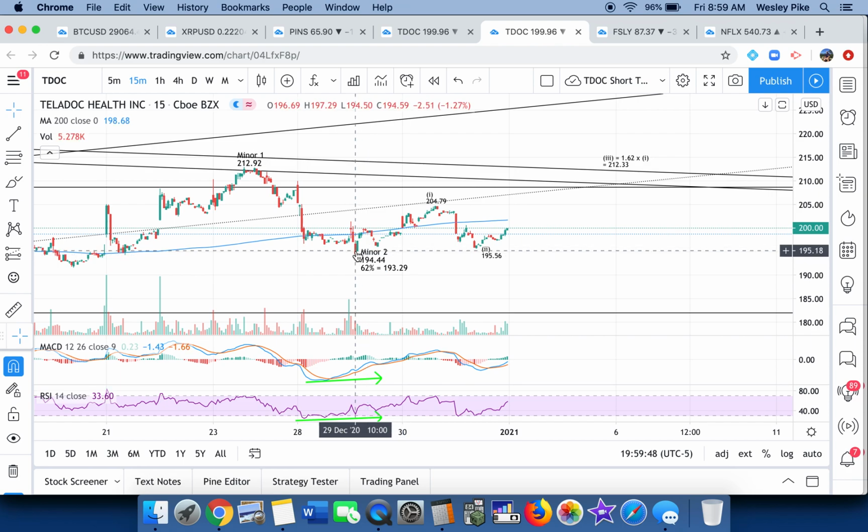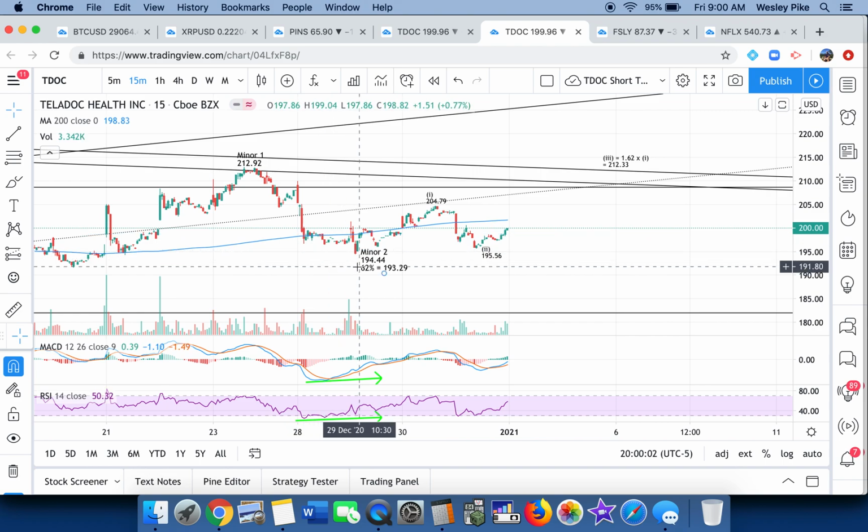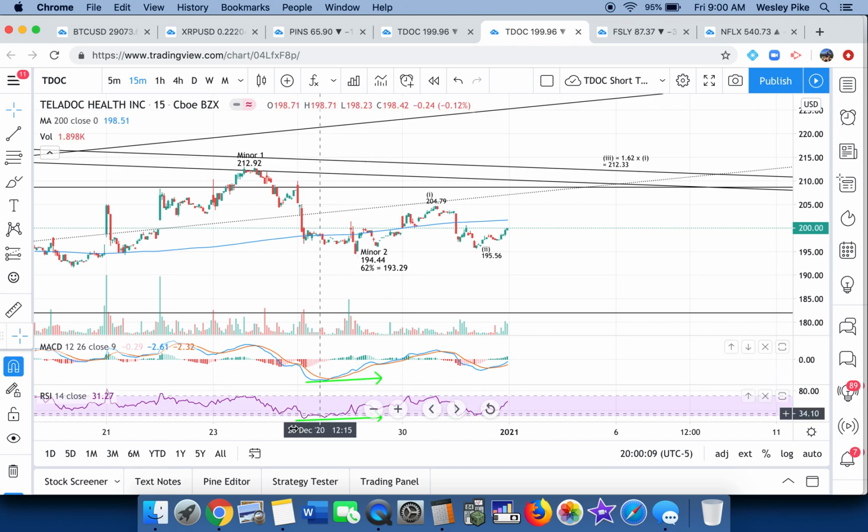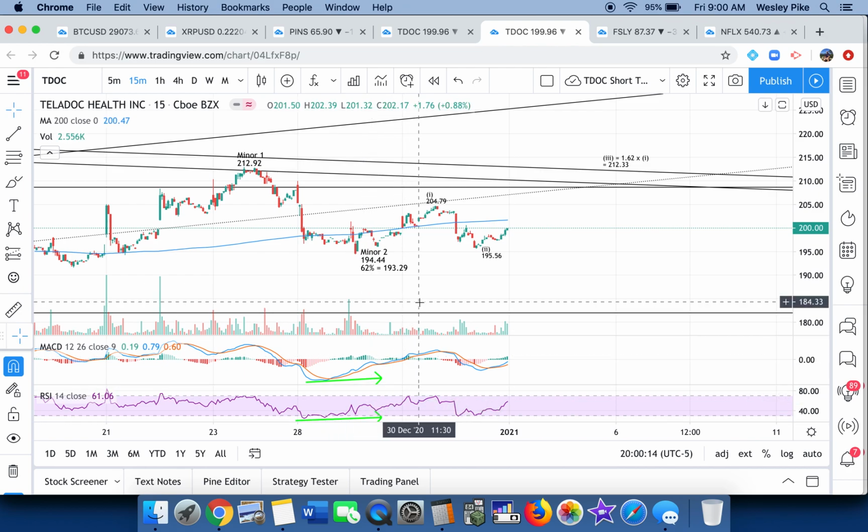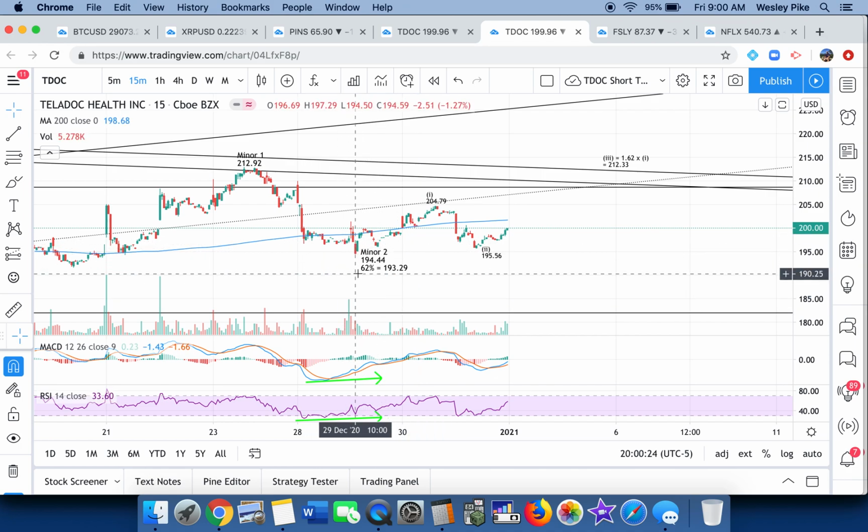And what I really liked about that low was the divergence that was apparent between the December 28 low that happened intraday, and then the low that happened early on the 29th. And you can see that divergence here on the 15-minute MACD and RSI. Now, that's not apparent on the daily, but it doesn't have to be. Remember, you're just looking for divergence on a time interval for a swing trade, but I would like that for sealing that minor two low.